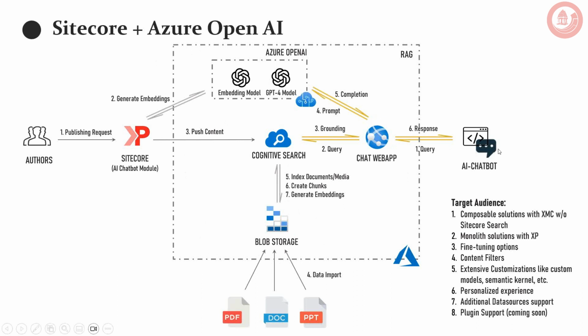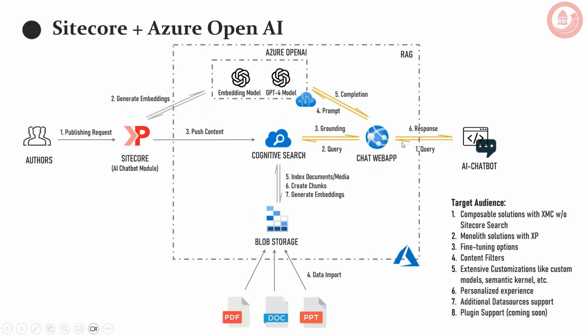And then what happens is, from the chatbot, if somebody is asking a question, it goes to the chat web app, which is an app service based on Python. This comes out of the box with the demo. But if you want to use C# semantic kernel, you can change this web app as well. Whatever you see here within the box is also configurable. So you can go with your custom cognitive search, or with your existing blob storage that you're using for Sitecore media library. All of these can be customized, but overall, whatever you see within the box is auto-generated, and you just have to plug and play.